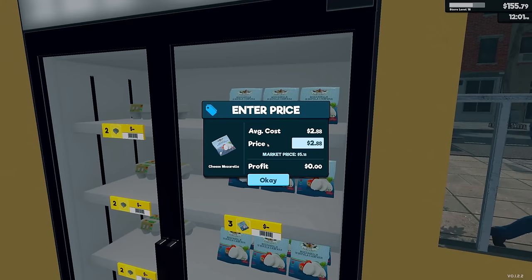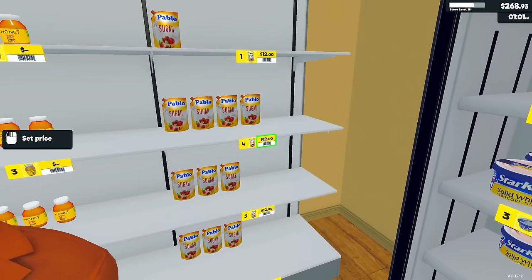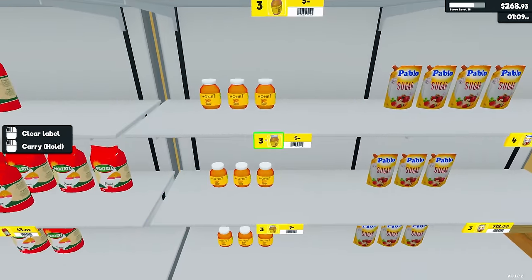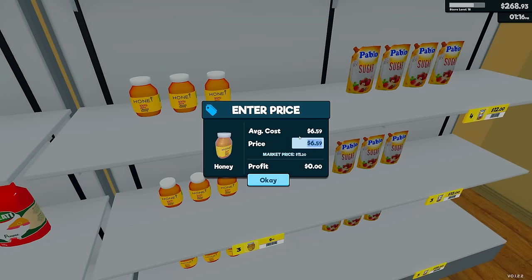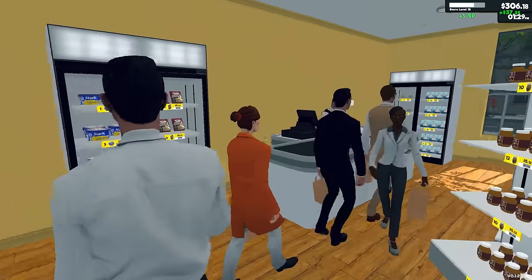Oh, I haven't set up the prices either. Damn it. What is in this sugar? How is this $12? That's one of my most pricey items. It's just a thing of sugar. Where are you getting these prices now? Honey should be expensive, right? Okay, that's more acceptable. But just a freaking thing of sugar is $12. Please buy my Pablo sugar, everybody.